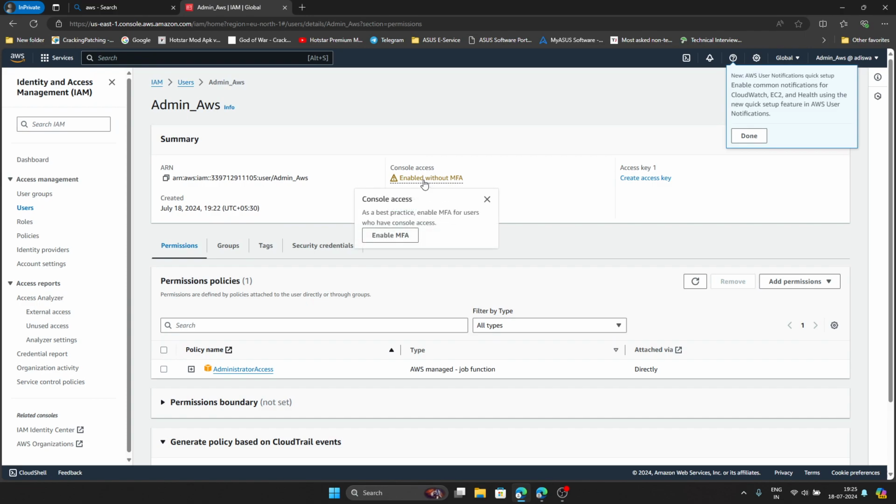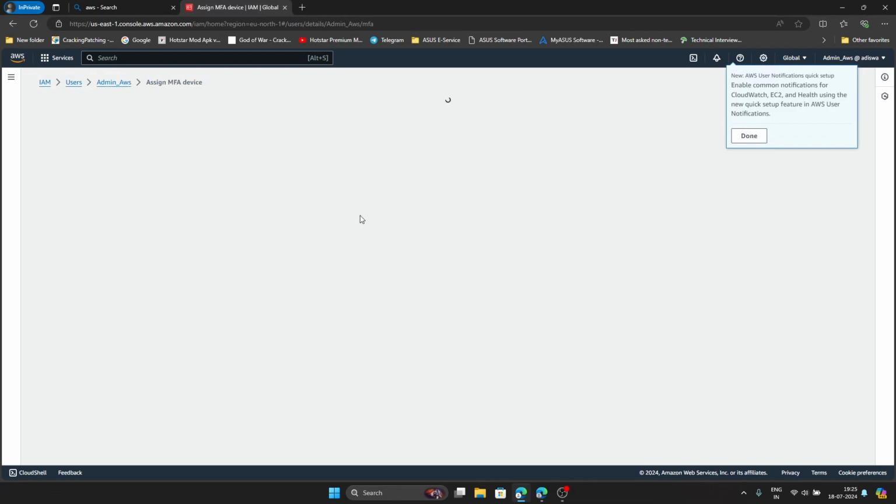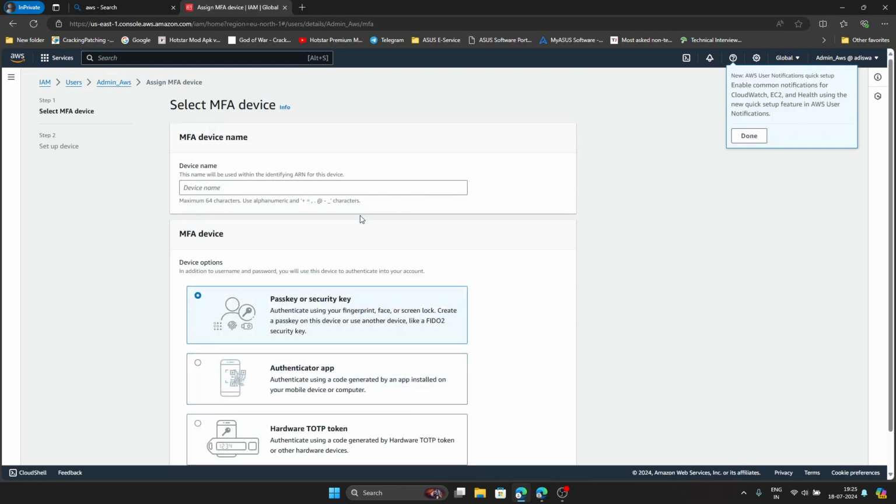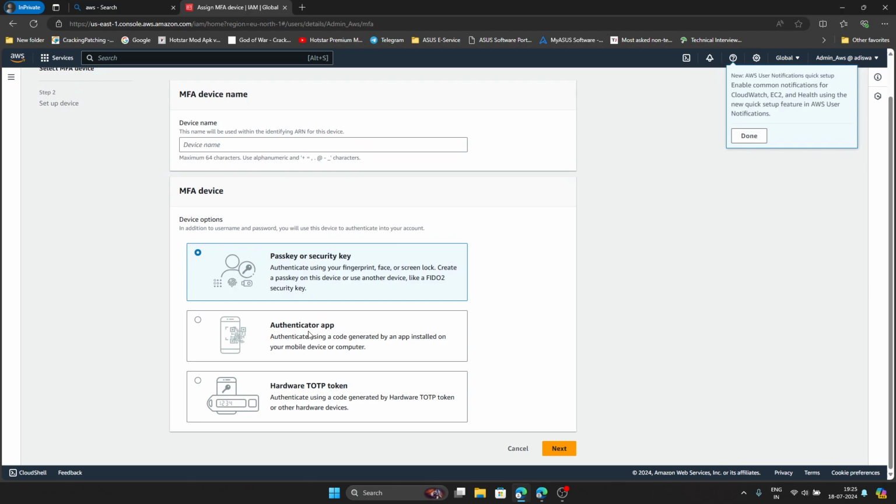If anyone hacks my account and knows my account and password, they cannot access it because they need the extra multi-factor authentication. I'm going to enable this MFA feature. You have to install an authenticator app like Microsoft Authenticator or Google Authenticator, or you can use a physical passkey or hardware token key.